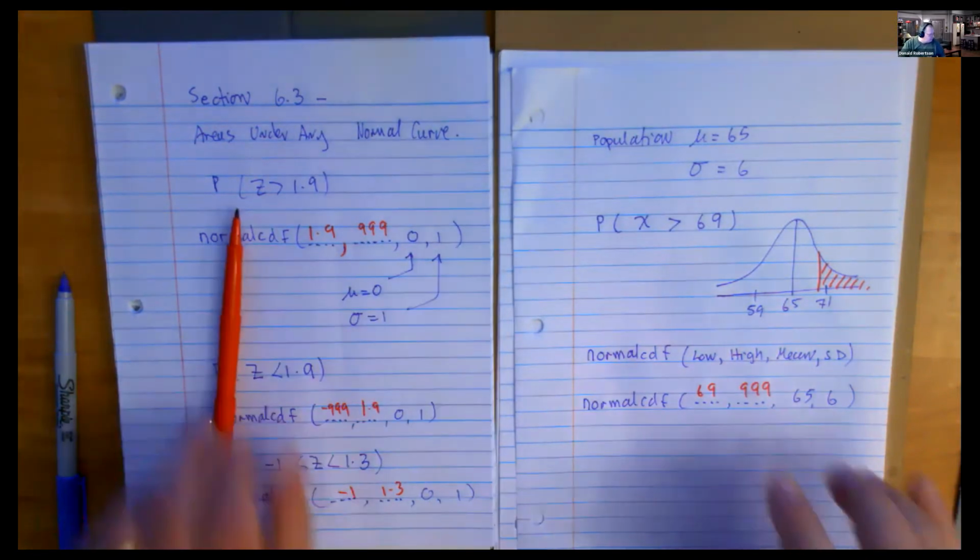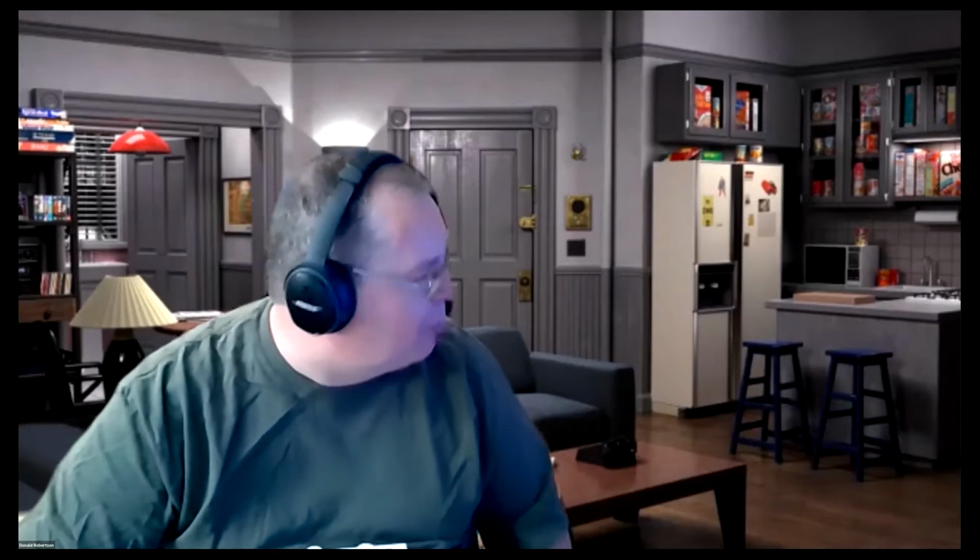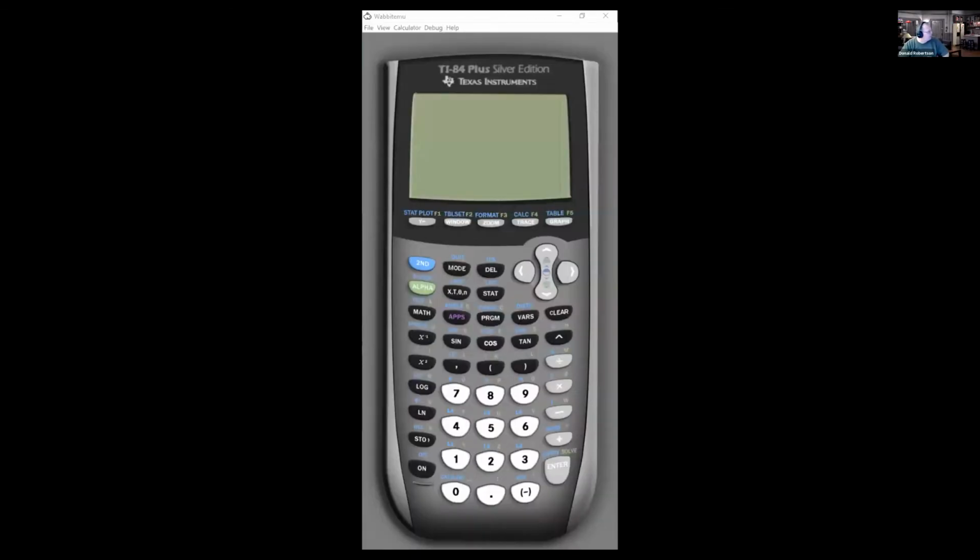And then at this point, we need to switch over and remind you how the calculator works. So if you can bear with me, I am about to get a chat here. Some person just had issues with their cat or their dog or both. Okay. So I'm going to share my calculator with you. If you've got one handy, it would probably be a good idea for you to press the buttons along with me. So I'm going to switch my calculator on.